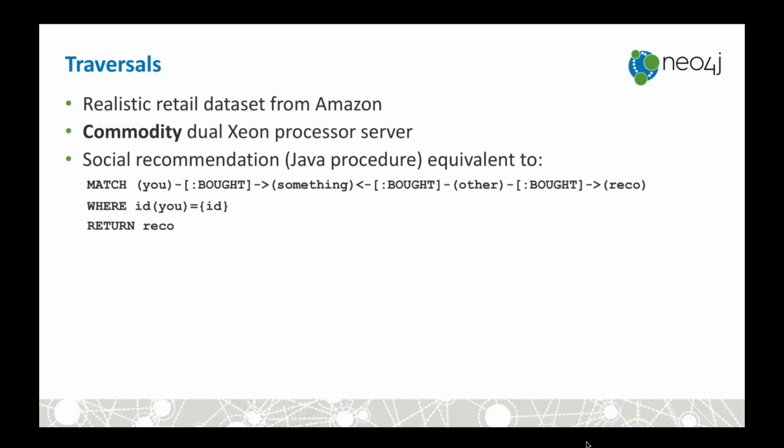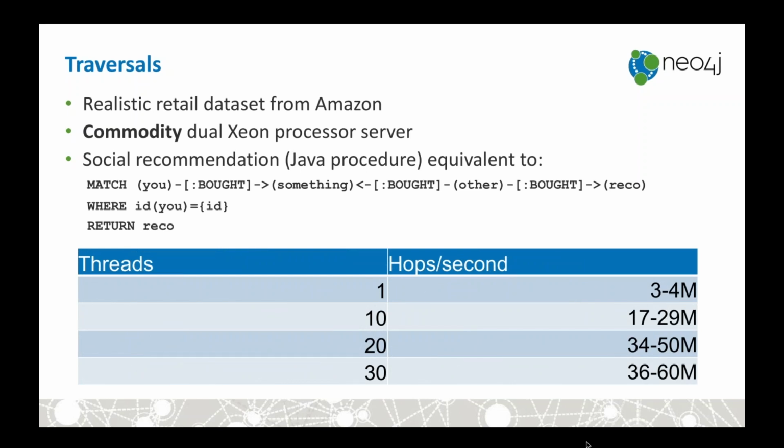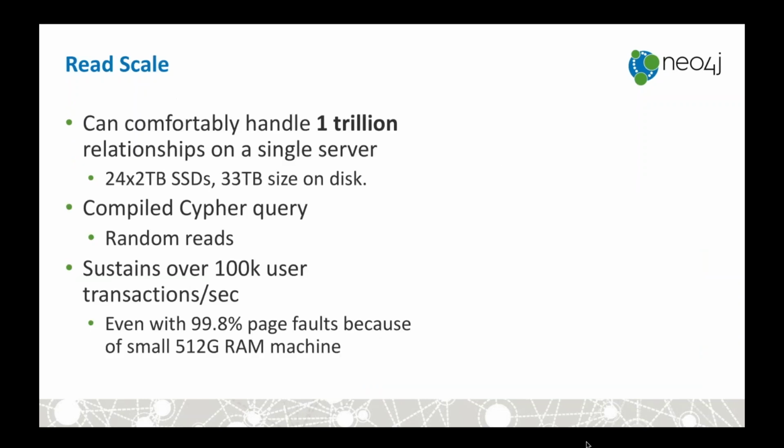When Johan ran this experiment on this commodity server, he found that, as we increased the number of concurrent threads doing the work, we could, on this commodity dual processor server, get somewhere between 36 to 60 million traversals per second. So you can explore a really quite large graph in a relatively short space of time on commodity hardware, because this commodity hardware is actually quite powerful. What does this mean in terms of us as application builders? It means that we can put this stuff online. We can put it in between a web request and web response and get really useful stuff done in those tens or hundreds of milliseconds that we're allowed before the user browses elsewhere, and really get them hooked on our proposition. So Johan, while he was doing this, also decided that he would just simply try and burst the limits.